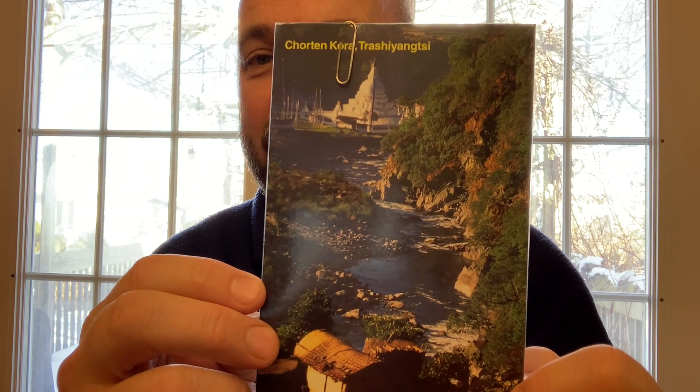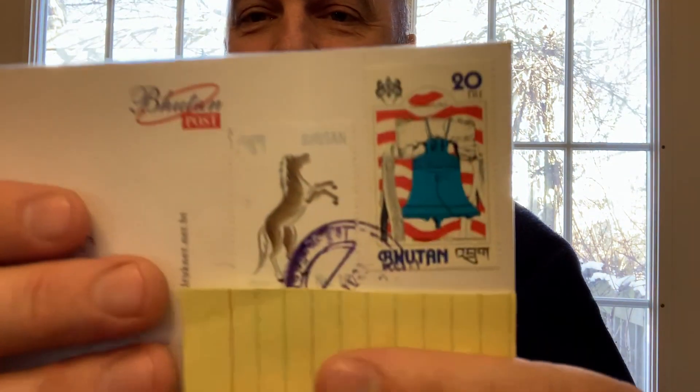If you watch Snail Mail with Smoky, he recently got an official Postcrossing card from Bhutan from Andre. Andre and Merritt are friends of mine who came to one of my meetups. While they were in Bhutan, they sent me a card too — not an official Postcrossing, but I'm very happy to have it and the stamps. They were also in Nepal, so they sent me a second card with a Nepal stamp.